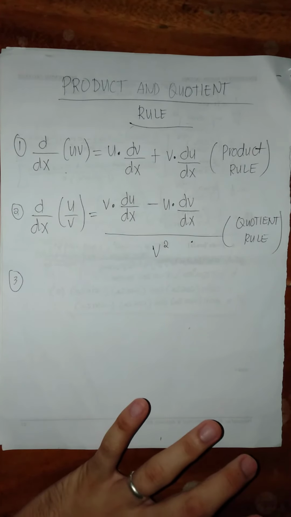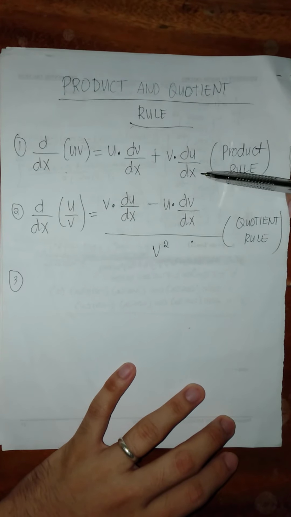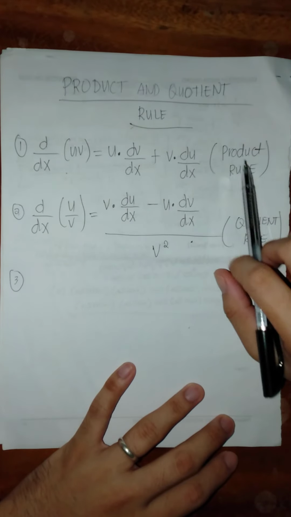So, we talk about differential calculus. This is the heart of differential calculus. Itong tatlong method na ituturo ko: we have product rule and quotient rule, and chain rule yung pangatlo. Pag-usapan muna natin yung product rule. From the word itself, product.